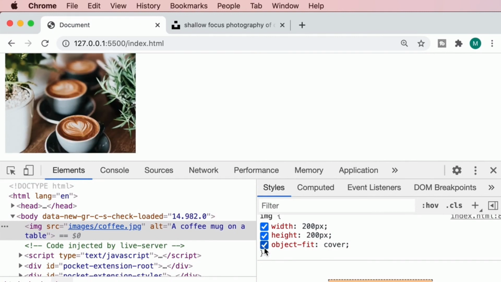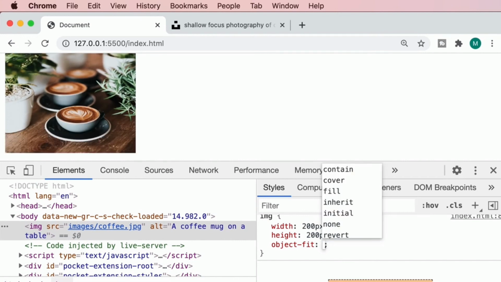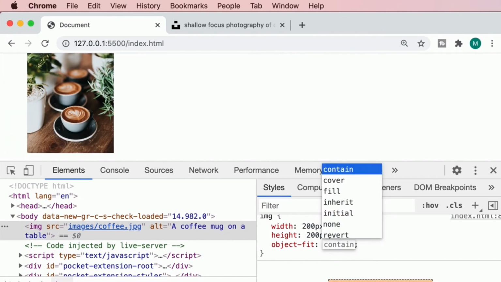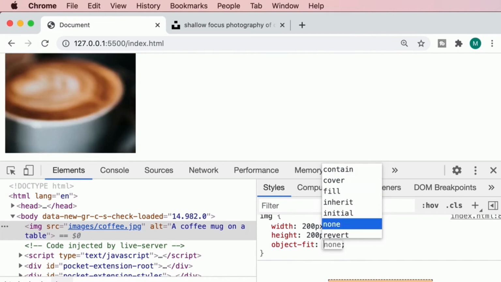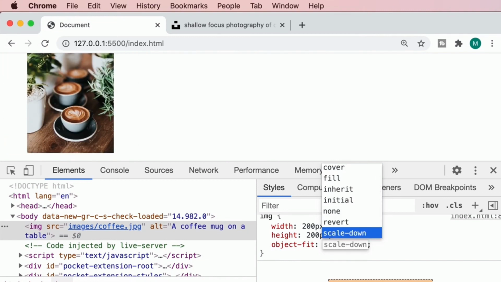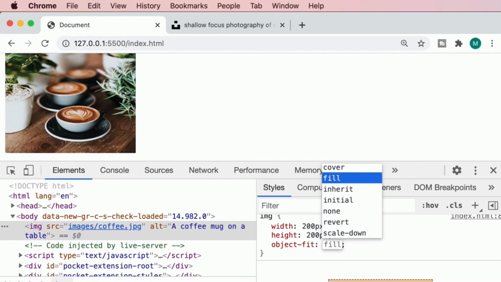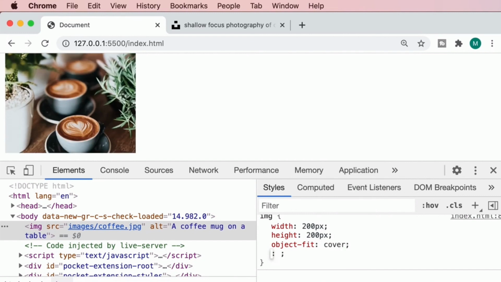So object-fit is a very useful property. Now we can always play with all possible values over here. So I'm going to select this, delete it. Now using the up and down arrows, we can go through this list and see the impact of every value. Now I'm not going to go over all these values and explain what they mean. This is pointless. You can always figure them out on your own. Just remember that most of the time we use cover, so the image covers the entire containing box. All right, this is all about the images for now. Next, we're going to talk about video and audio.